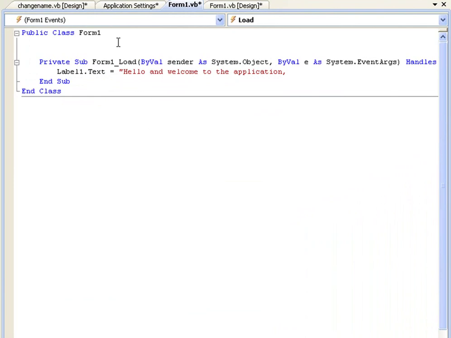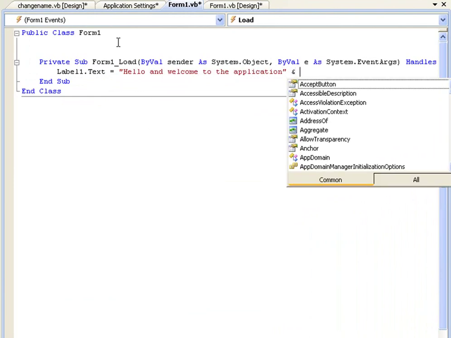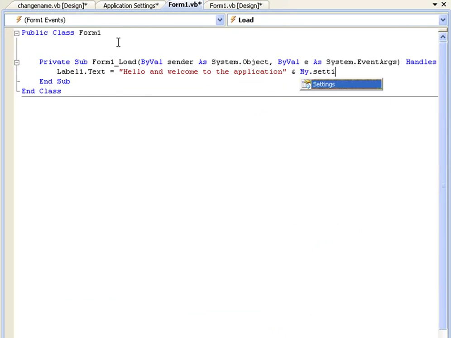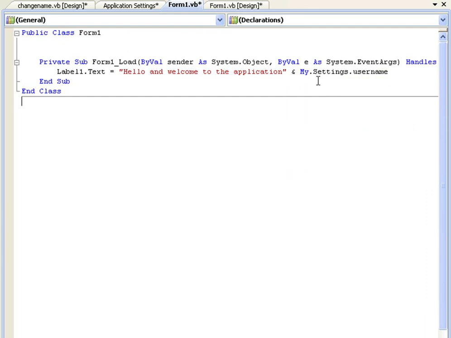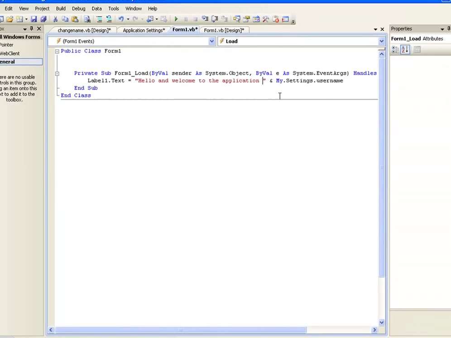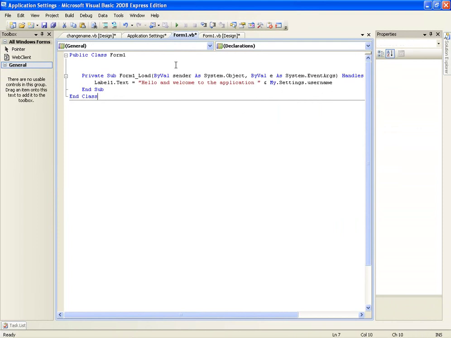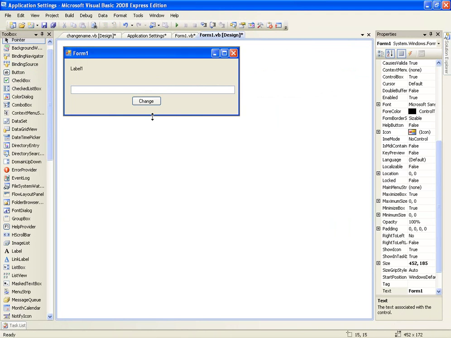Then we close the quotations and use an ampersand, which will allow us to use a variable, or in this case a setting, and we're going to say my.settings.username. This will say hello and welcome to the application, and then the saved username. We're going to put a space here as well to make it look more neat. So now it says welcome to the application George.